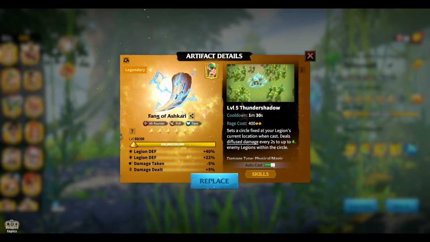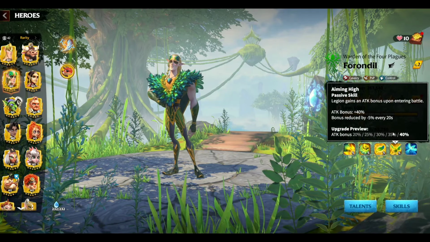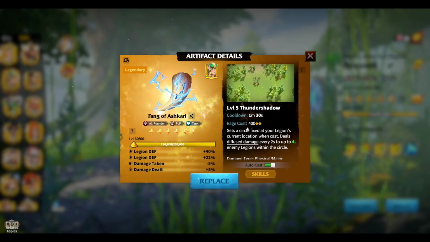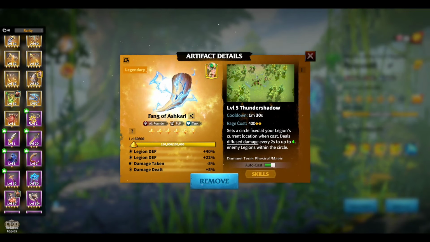Now let us see what kind of artifact you can use with this pairing. Me personally, I like to use the Fang of Ashkari because I feel like this march is lacking some kind of defense. So this artifact is going to make up for it. When you want attack, Forondil has up to 40% attack from here. So this is great.